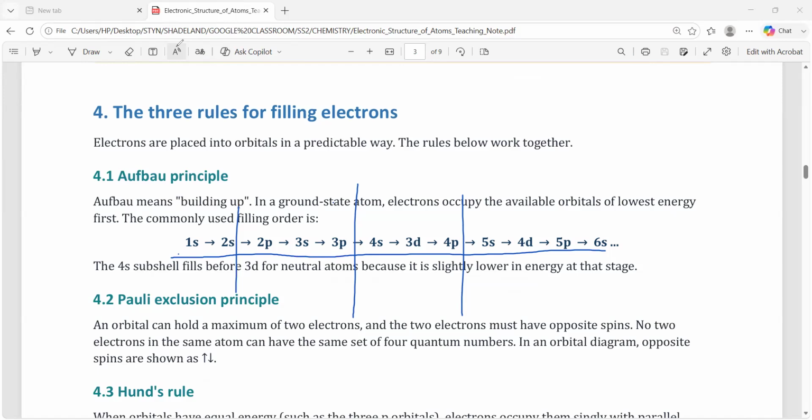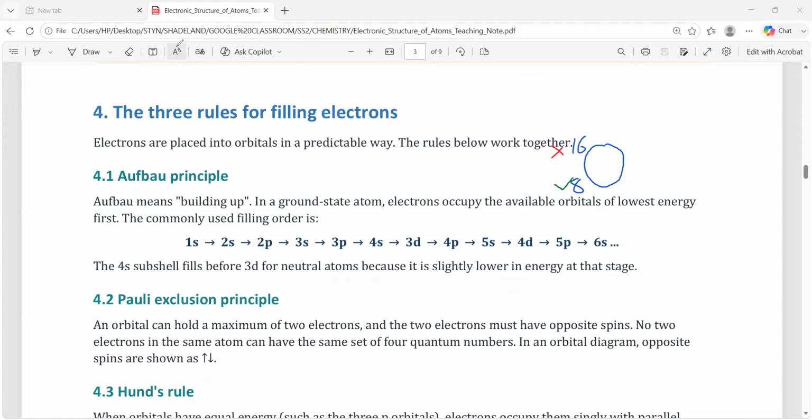Oxygen. Okay, somebody has given us oxygen. Oxygen has the symbol O. Pay attention, everybody, this is very important. What's the atomic number of oxygen? Atomic number is 8. It is the atomic mass that is 16. But for this electronic configuration, it is not the atomic mass we are using. What we are using is the atomic number.